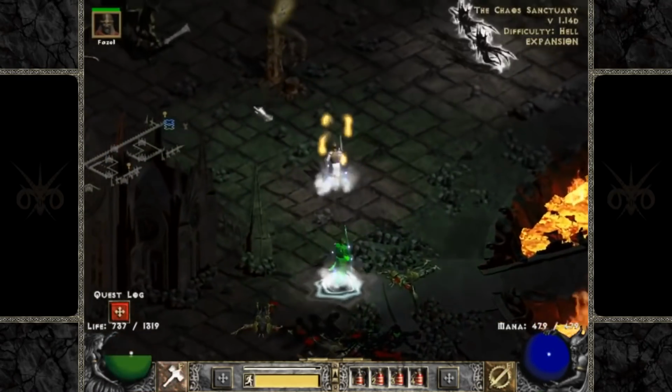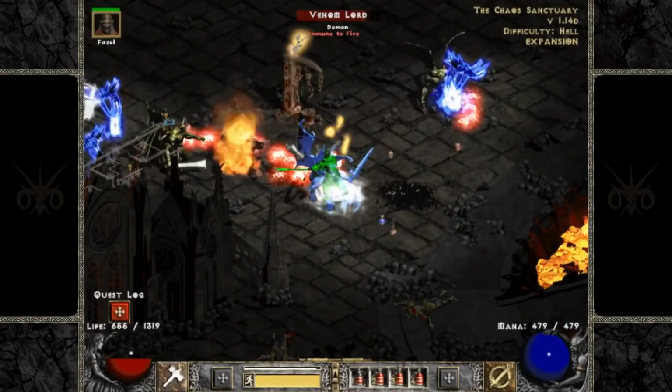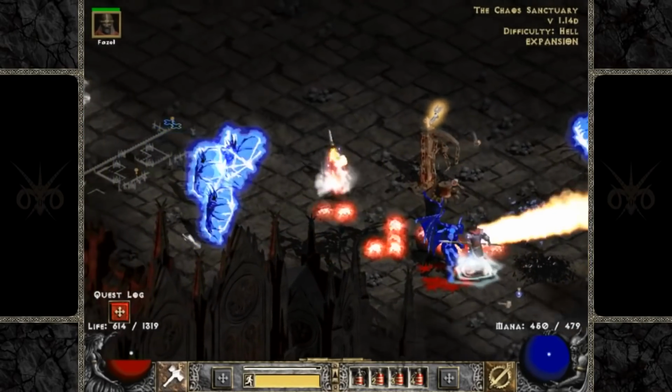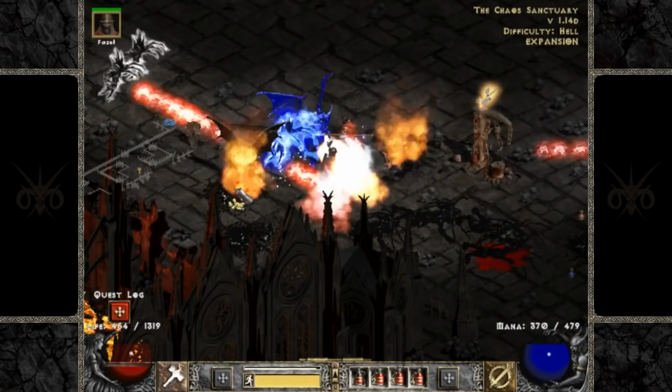The formula for the budget Hammerdin is pretty much running Concentration and spamming hammers, then switching to Vigor to run between places. Though since Blessed Hammer is pure magical damage, Smite and your Mercenary will basically be your big friends for dealing with magic immunes.